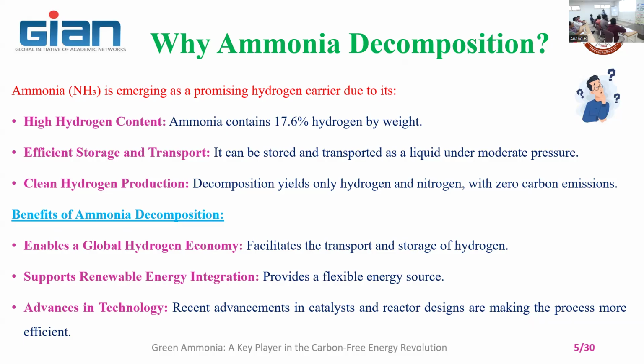Then we can claim that there is a possibility of zero carbon emissions to dissociate ammonia into hydrogen and nitrogen. Advances in technology, these advanced catalysts and reactor designs, are making the process efficient. Yesterday I saw a journal paper related to the decomposition of ammonia. They are using a 3D printed microreactor to break down the ammonia into hydrogen efficiently. 99.9% conversion efficiency is achieved using the microreactor.